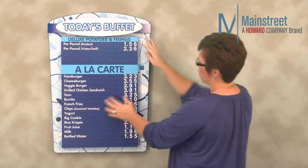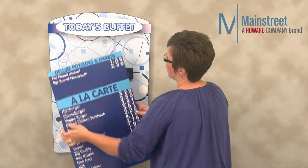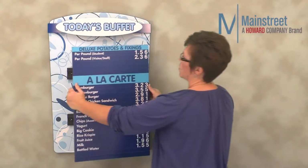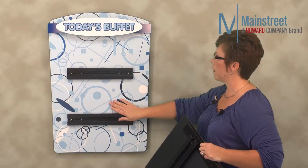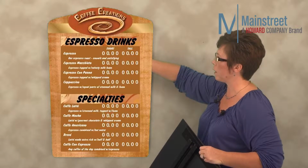The backboard comes in three different sizes, small, medium, and large. This is a small size. The menu panel is cleated to add dimension. The backboard can be printed with any four-color graphic, or it's also available in a cherry or golden oak wood veneer.